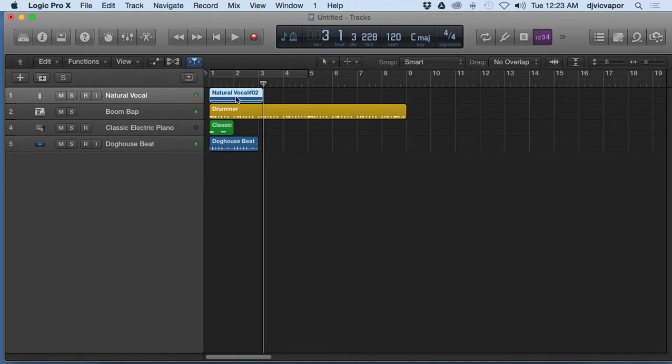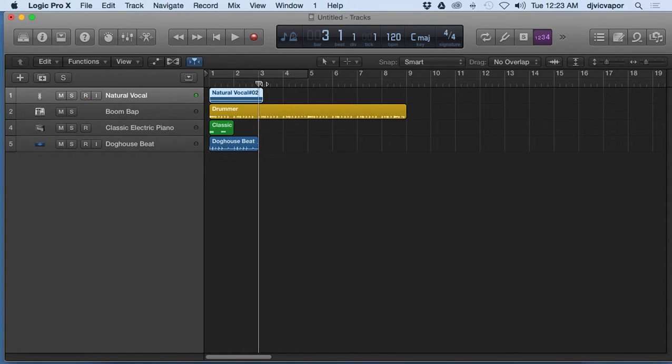So, of course, if I had a microphone or an instrument coming in here, it would actually record that audio. In this case, it just went ahead and recorded a blank. I mean, there might be something there because it could be picking up a little ambient noise on the mic. But just to give you the idea how the 1, 2, 3, 4, the metronome count in works right there.